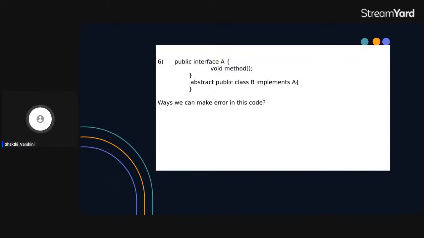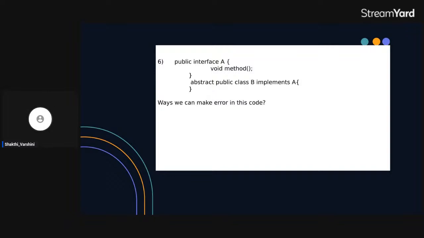Another thing, you can add a constructor in the class. You can add a parameterized constructor, and when you add it, automatically you'll have an error. A default constructor is not going to affect it. You should have a parameterized constructor, because in a void method you don't have any parameters. So when you make it with parameters, they are going to have an error.